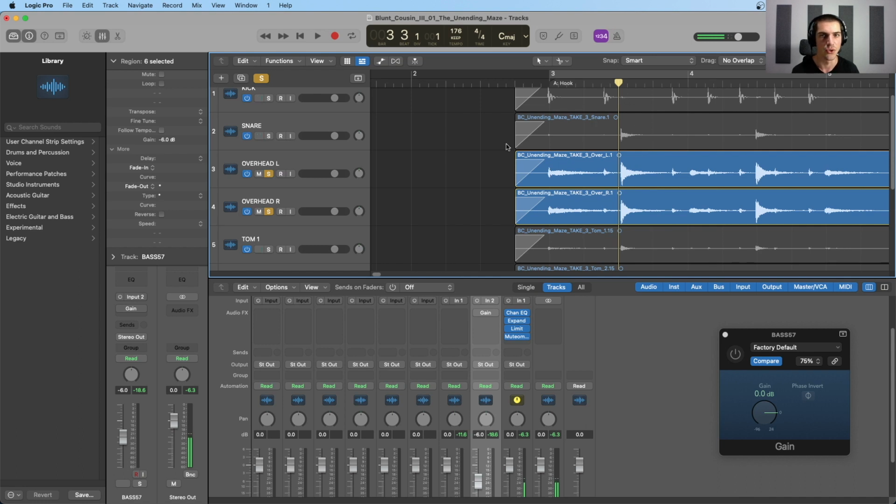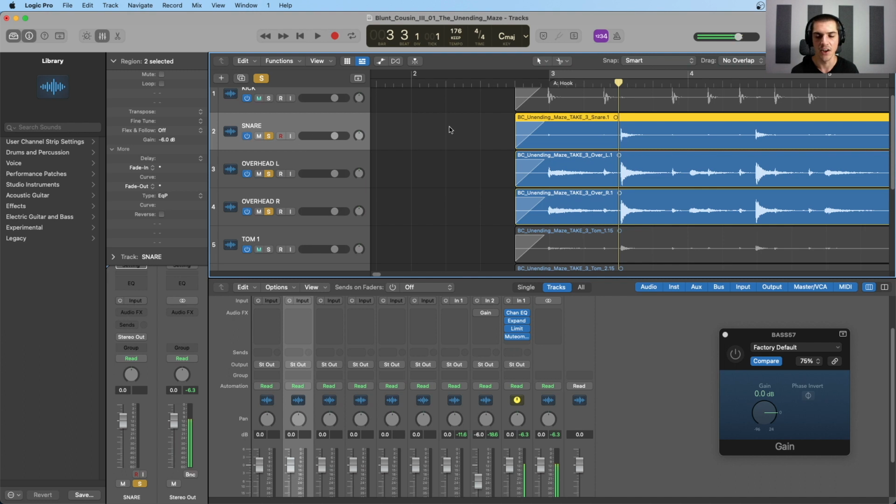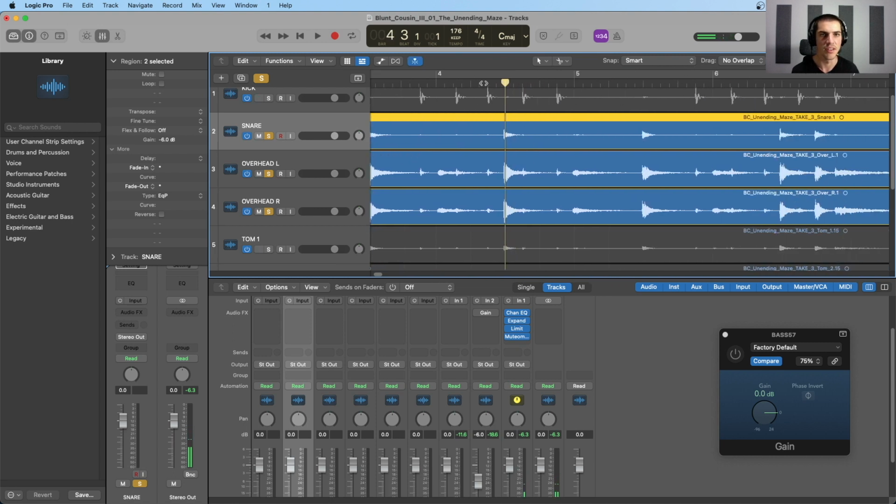So I like to go to my overheads and my snare and just make sure that they're nice and aligned before getting into the mix. So if we zoom in on any of these snare drums right here, again, this is all recorded together, so any movements of one track will hold true throughout the entirety of the song.